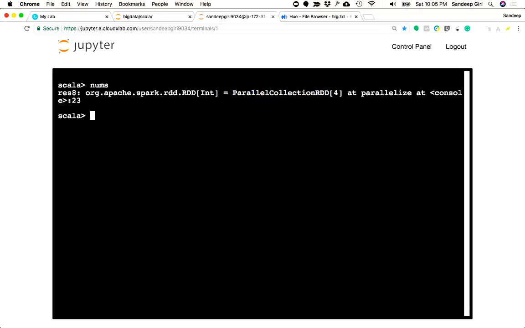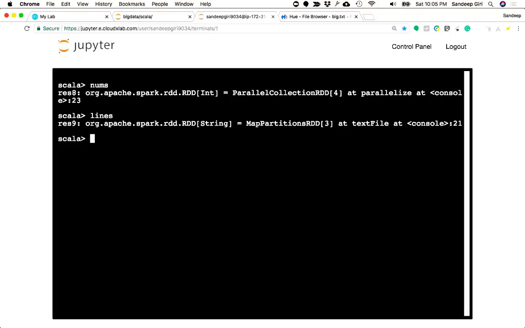A question from Raju is, can we see the storage of these arrays or partitions? So storage of this one is in memory. Lines was an RDD. It is still pointing to the HDFS file, so it's not really keeping anything in memory. It doesn't have a separate location. If you want to take a look at the number of partitions, I'll show you.